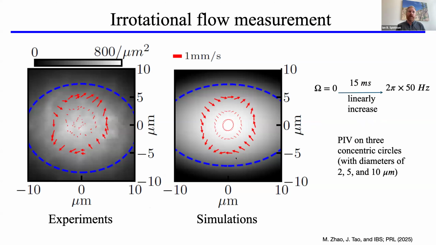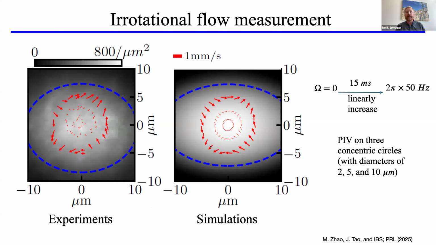So that's what we did. We did a series of experiments where we prepared tracers located in different experiments on 3 concentric circles with diameters of 2, 5, and 10 micrometers. We repeated the experiment a number of times in a rotating system and measured the velocity field. In particular, we're using this digital micromirror device to pattern the cloud of atoms. The overall harmonic trap, in fact, is made with the digital micromirror device, and Mingshu commands the device to rotate. It rotates by an angle of pi/2 in 15 milliseconds, and then we image it.